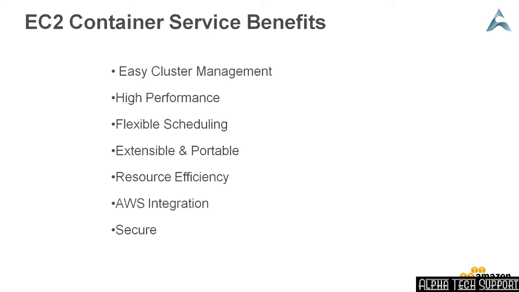So some of the advantages or benefits of the EC2 container service is that it has easy cluster management. The cluster is easily managed, and it has high performance as compared to the previous solution, the primitive solution. It has flexible scheduling. It is extensible and portable. The code you are writing or deploying or testing is portable among the developer teams using container services.